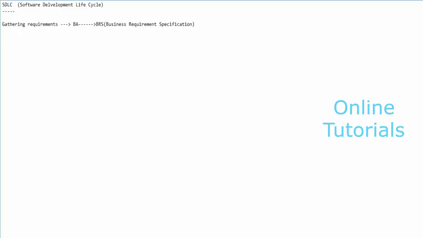Coming to the second phase, it's planning. In planning, according to these documents, they plan the resources and the schedule: how many days it should take, how many resources we have to recruit.